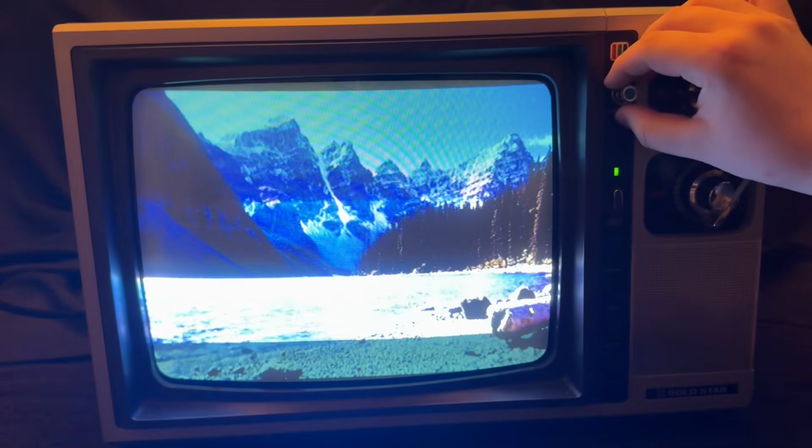We got a channel here, we got some beautiful mountains. And get a little bit of volume in there. See if we can get a clear picture here. There we go.